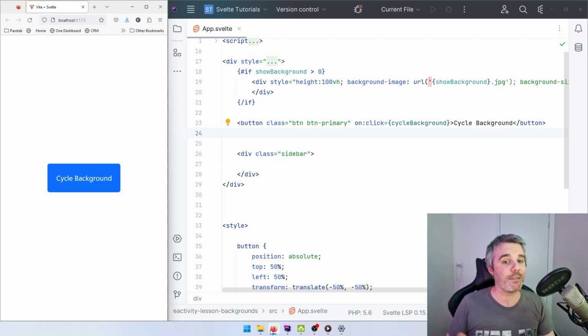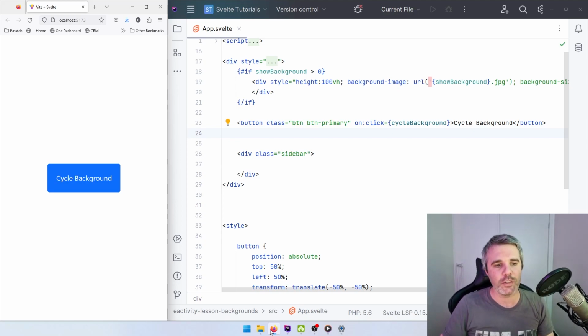We're going to have a look at a Svelte tutorial today. We're going to look at reactivity, and what that means to me is the user's interacting with something on the page. We're able to set some variables in our Svelte code, and then that variable, based on how it's been set, is able to update what the user sees on the web page.